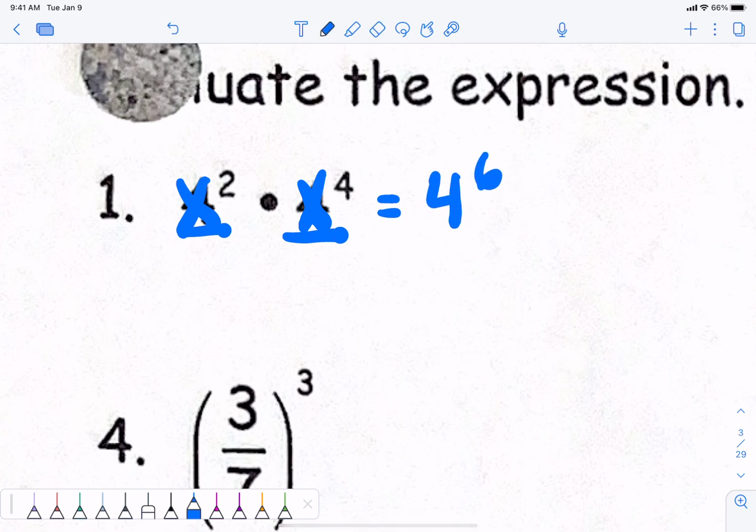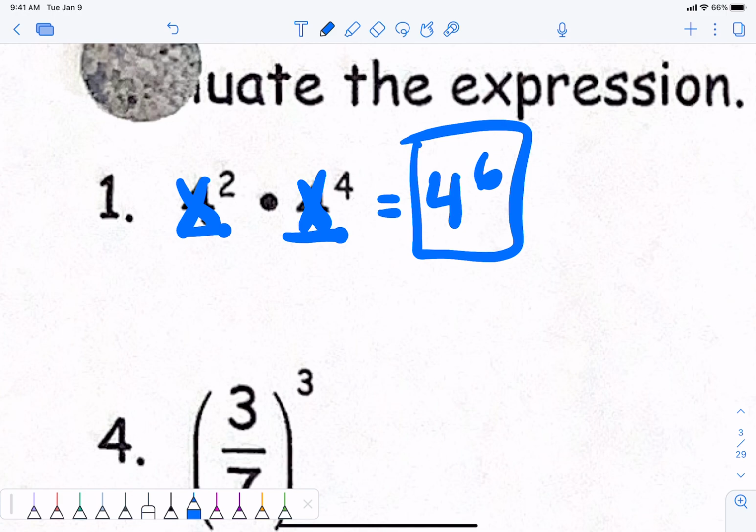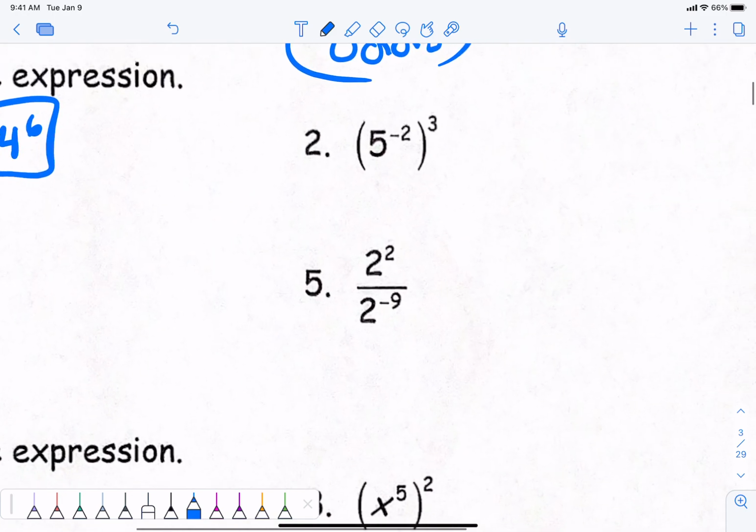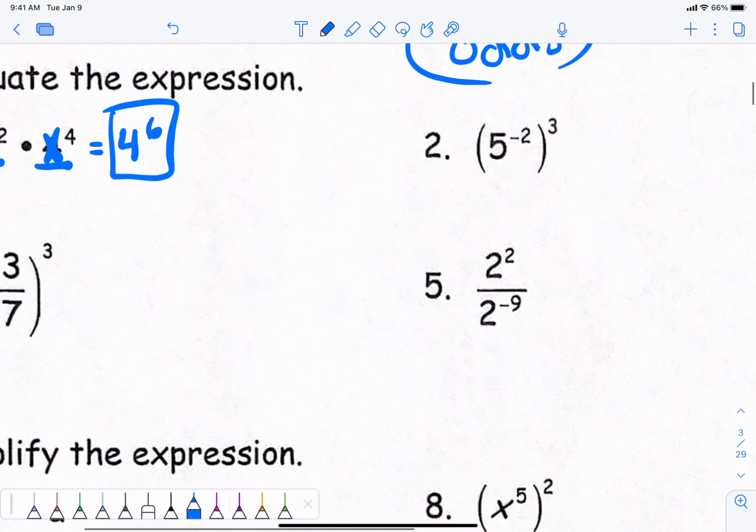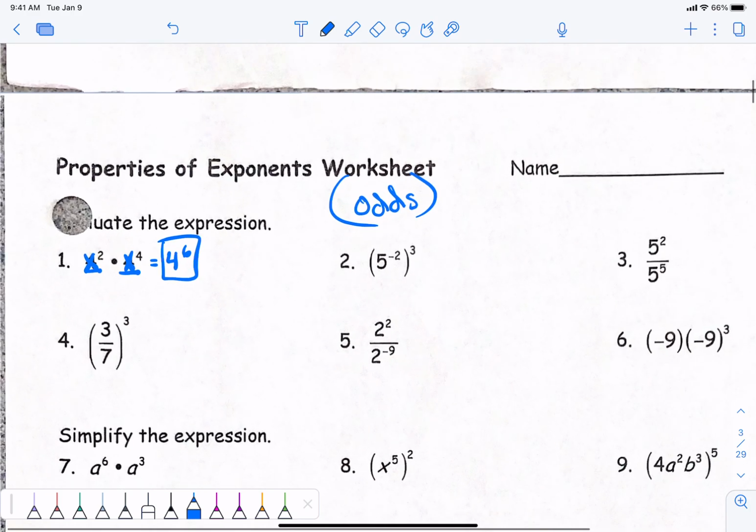Here's my question to you. 4 to the 6th power. You can actually do it in your calculator, but you don't need to, so I'm going to have you leave your answer like that. Does that make sense? You end up with some really huge ones on some of the other problems. You don't actually have to figure those out. You can just leave it the way that it is. Happy with that?